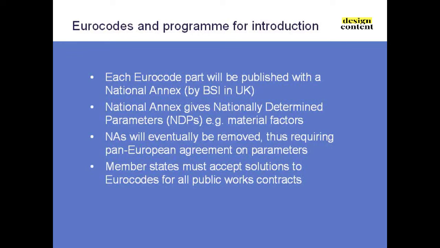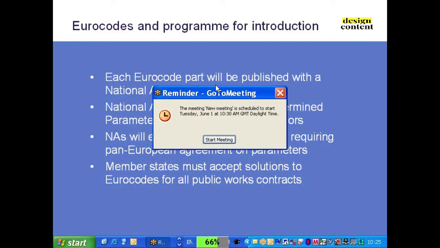The only other thing I think that can go into a national annex is something called NCCI, which is non-contradictory complementary information, or at least references to it, and that's just stuff which the country thinks will help you in your design. So it might be references to textbooks. For example, those Thomas Telford books are actually cited as NCCI in some of the national annexes, but they don't really have any status as such. So compliance with a piece of cited reference doesn't really carry any proper weight, although there must be some sort of status attached to the fact that it's been mentioned in a BS document, but to be honest, we're not actually sure what status it has.